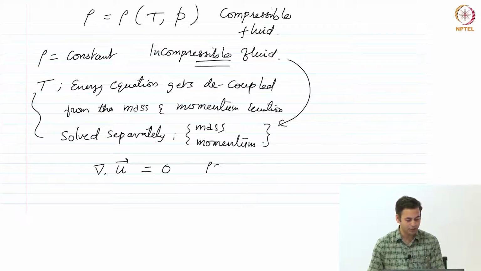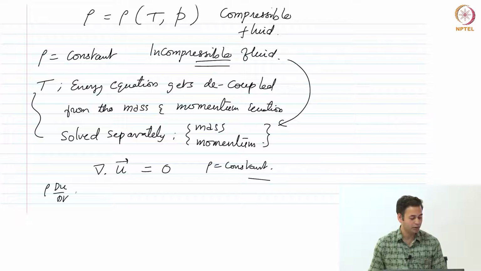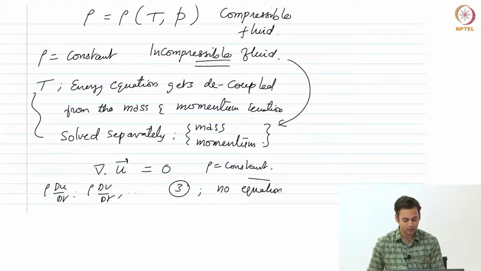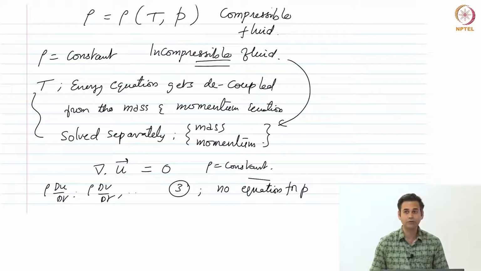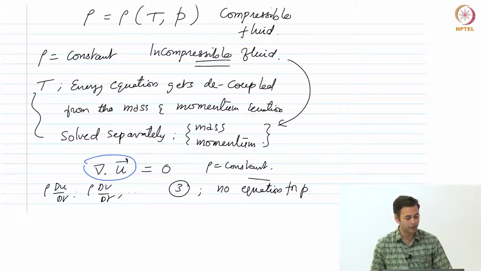So, density is again now constant, and what we will see is that this will bring about another significant change, which is basically you have 3 equations of the momentum, which is rho du dt, rho dv dt and so on, right. You have these three equations and you end up with no equation for pressure, okay. So, as a result, the equation for pressure is only again another equation in terms of velocities, okay. So, as a result, the solution procedures for incompressible flows are quite different from the solution procedures that you have to adopt for solving a compressible flow, okay.